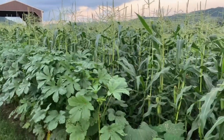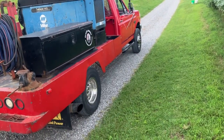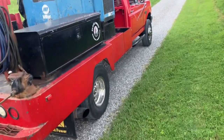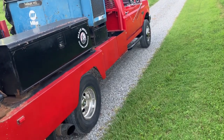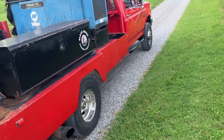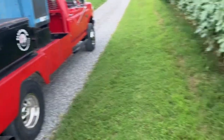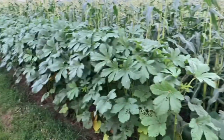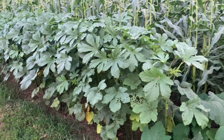Hello friends, back with another garden update. I ended up changing the air filter on this truck — I noticed I was getting a lot of blue smoke around 1,800-1,900 RPM as soon as it hit boost. A buddy told me to change the air filter and it should clean it up some, and it did. We took it for a little test drive and now we're going to play around in the garden some.